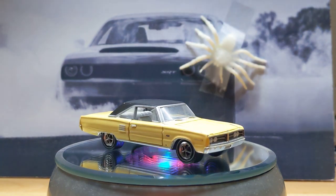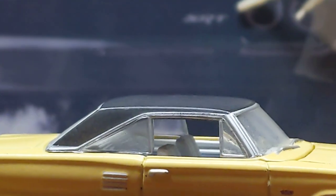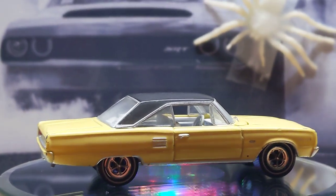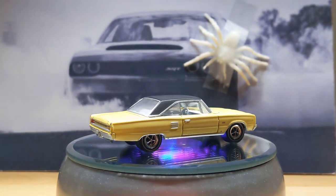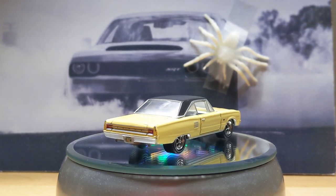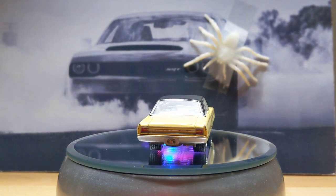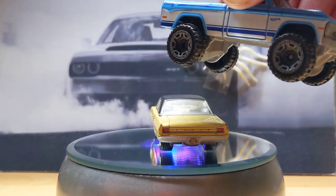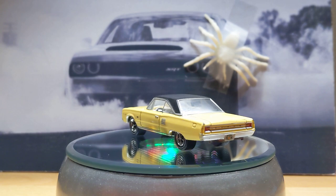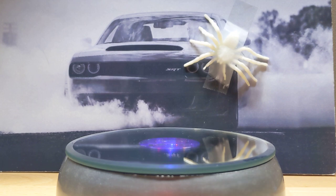It's a 66 Dodge Coronet 500 with a straight Hemi. Let me see if I can zoom in. If you can read that little dot right there, it says 426 Hemi. It's pretty late at night for me right now, so please understand that — I'm trying my best. I wasn't doing this in any order. I have some Mopars, some Fords, some GMs — I got all the Mopars done. I have this one, the Ram truck, the Dodge Power Wagon, and the Fury. I wanted to try to balance it out a little bit. So I'll move the Greenlight 66 Dodge Coronet.